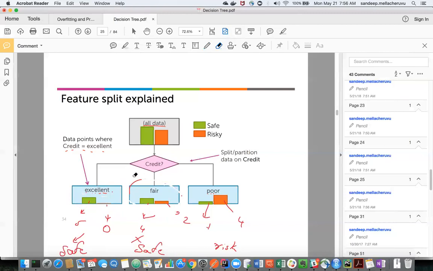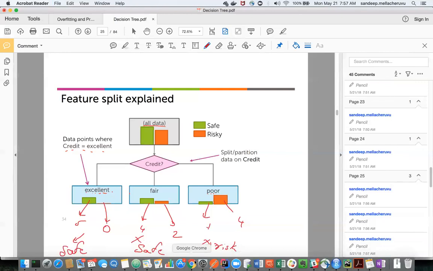Second, let me remove all this extra writing so that it will be clear for you if you want to read. Okay, this is for this, the 4, and here I mentioned 2, I think. So here predicting safe is not really correct. Predicting risky is also not really correct. What should you do then?